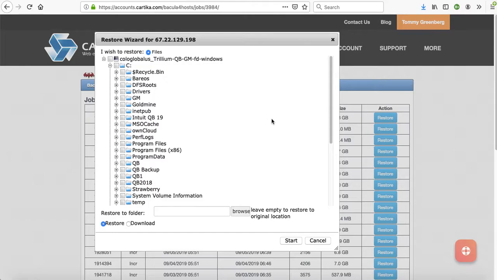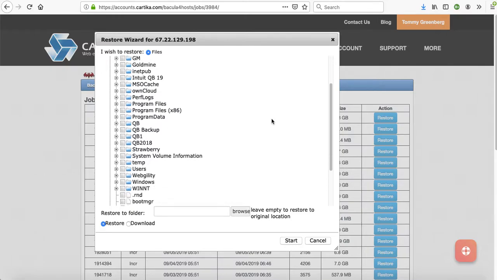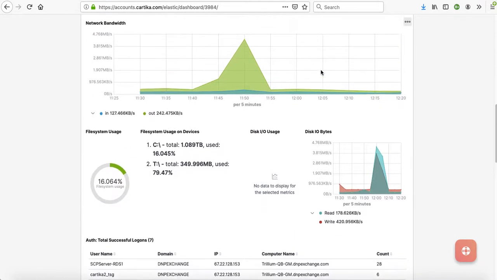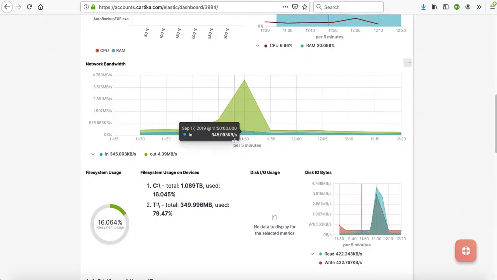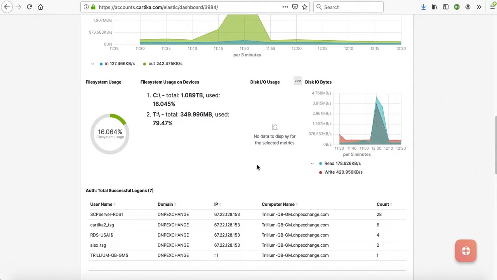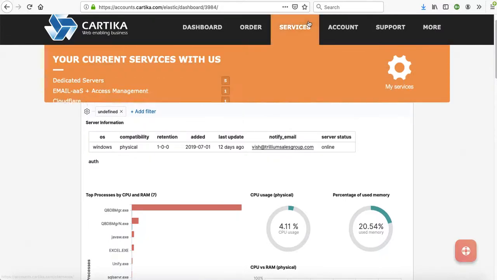Now, we provide a fully managed service. That includes endpoint security, backups. As you can see, the backups here, you can restore them yourselves. The big data monitoring and analytics and data that you may need. Now, this server is just running QuickBooks, and nothing else. But if you're running other applications on here, whether you're running PHP, MySQL, whatever, MS SQL, there'd be all this data here that you could analyze and assess the performance of your application and see how you're doing.